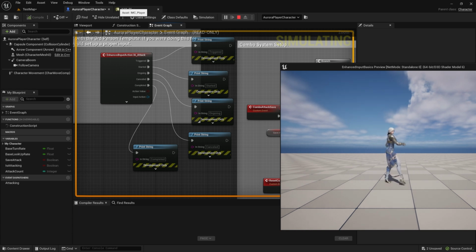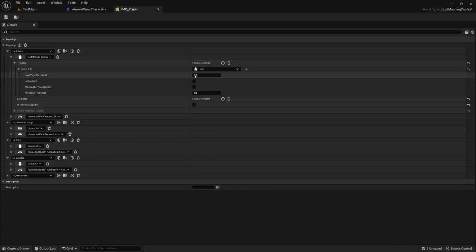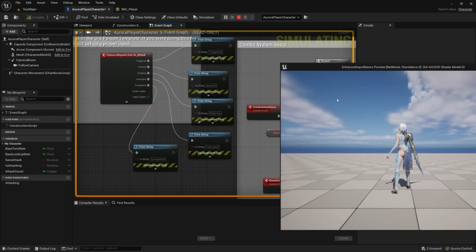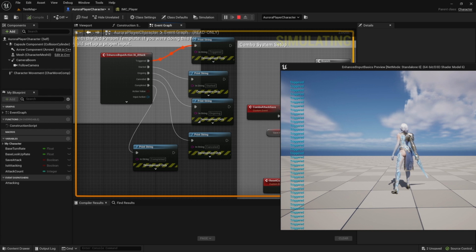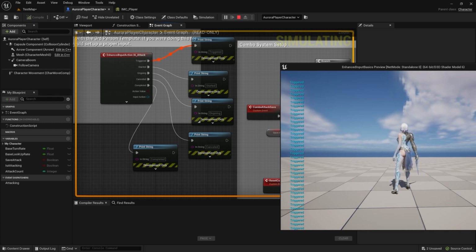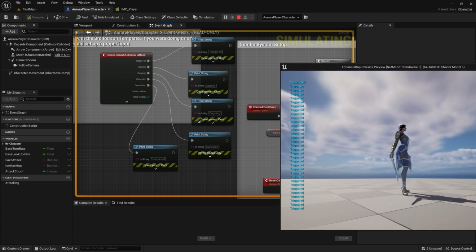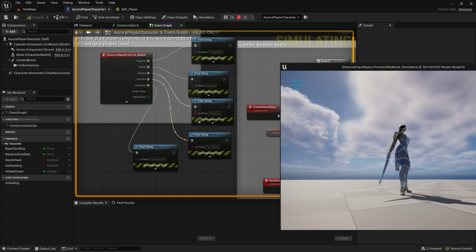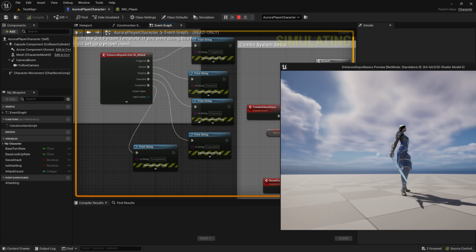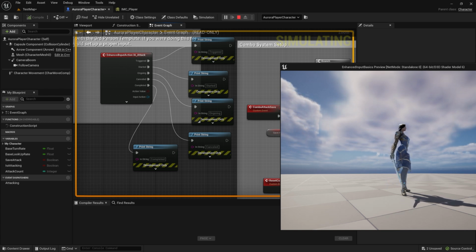So we need to hold for 3 seconds. I'm holding it, we're ongoing. Triggered means that I have fulfilled the 3 seconds, but I have not released the key yet. When I release it, it should print completed, and it does. If I'm holding it again and release it before we complete it, then we go to the canceled state. And that's how the trigger states work. And we can do a lot of stuff with these trigger states.